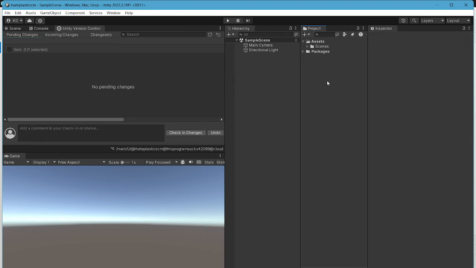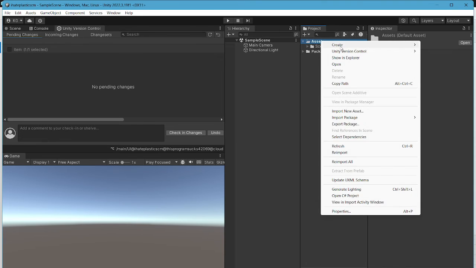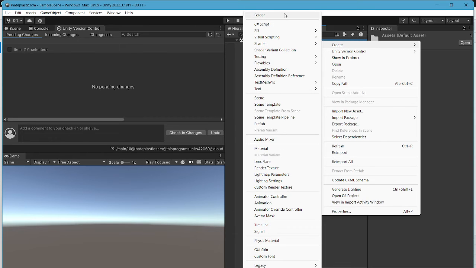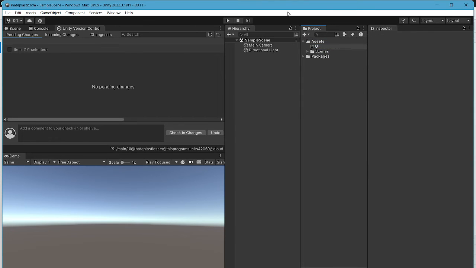Whenever you're working in your branch, make sure to have specific names for things. Don't just name things generic like scripts, because I'll show you later, but there could be an error that pops up with that. So I'm going to create a folder. I'm going to name it something like UI scripts.